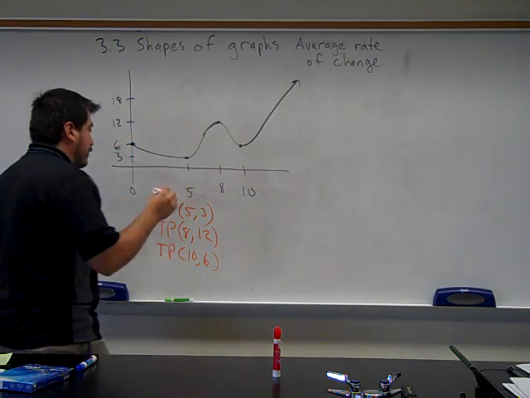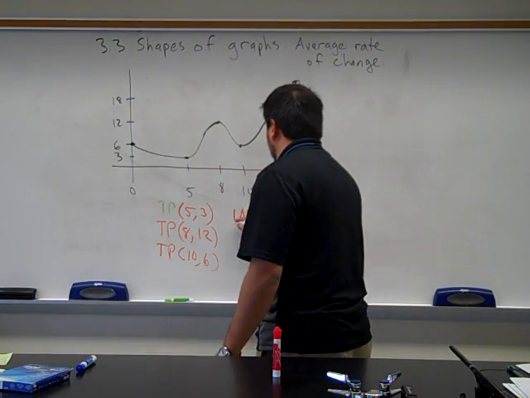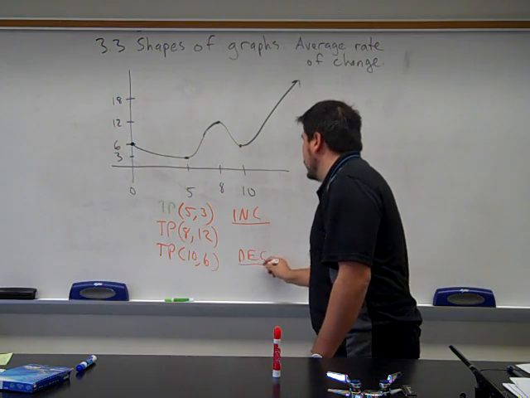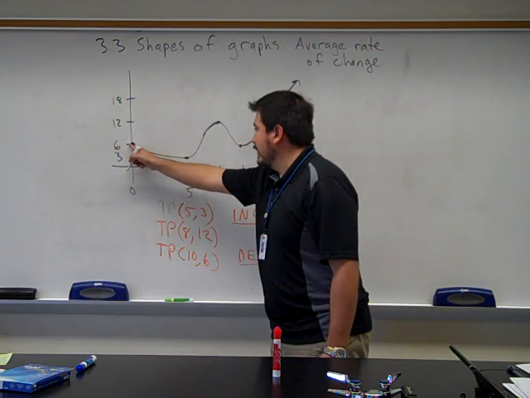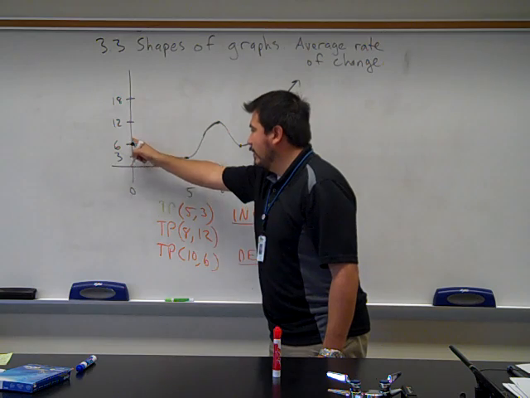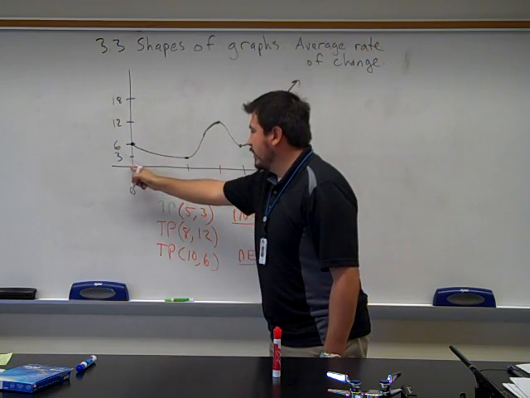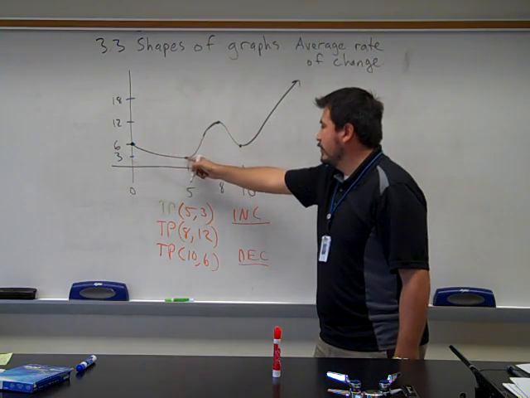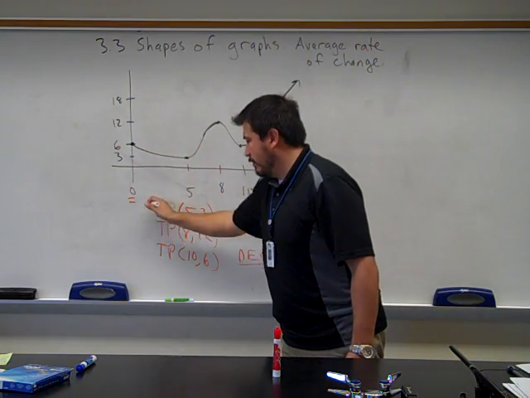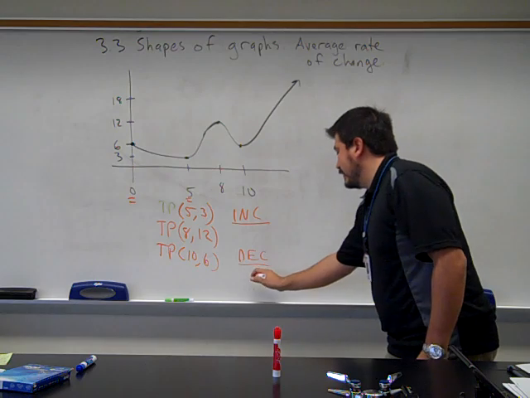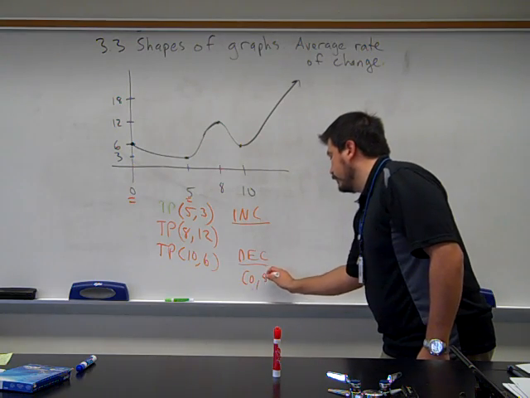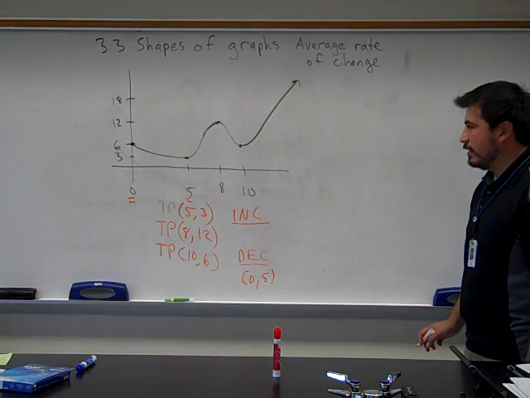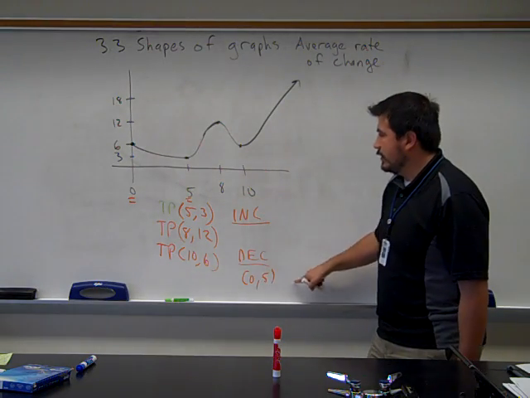And since we talked about increasing and decreasing already, okay, we say that from 6, well not 6, here x is 0. So from 0 to 5, my graph started at 6 and went down to 3. So from x equals 0 to 5, we say it's decreasing. So the interval 0, 5 is one of the intervals where it's decreasing. And let's finish the decreasing.